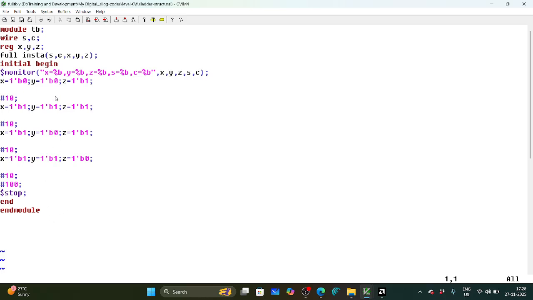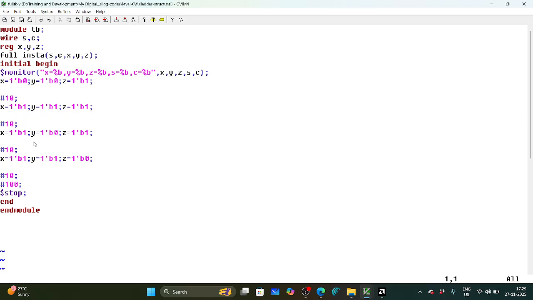In the test bench you need to use initial, and multiple statements you write between begin and end. Dollar monitor: if there is any change in the output, it will display. So I am giving the test inputs, random inputs. x equal to 0, y equal to 0, and z equal to 1. 0, 0, 1 I am giving. After 10 time units, I am giving x equal to 1, y equal to 1, and z equal to 1.